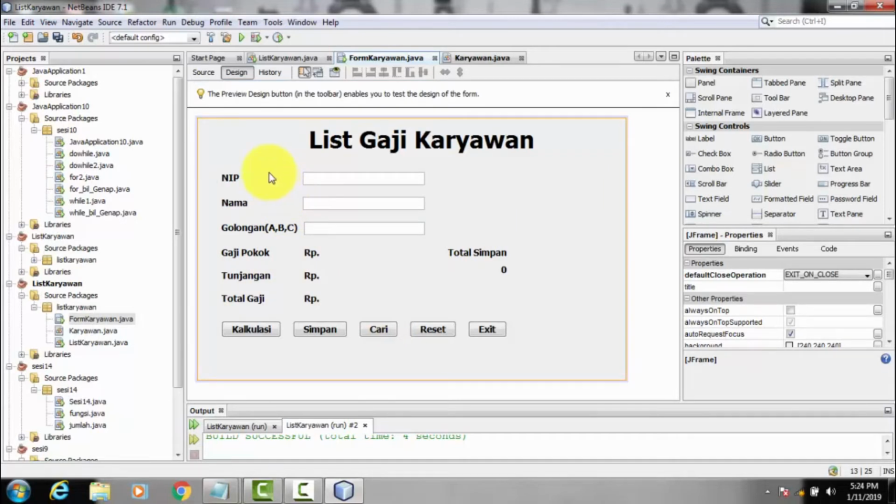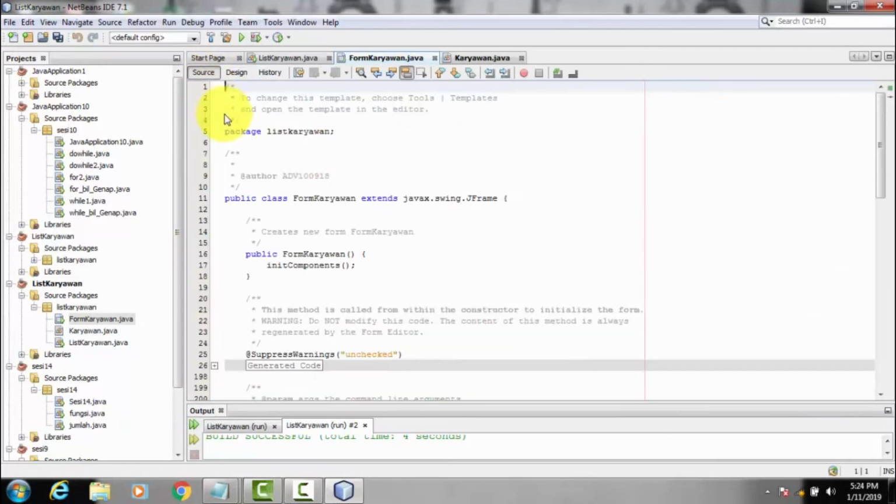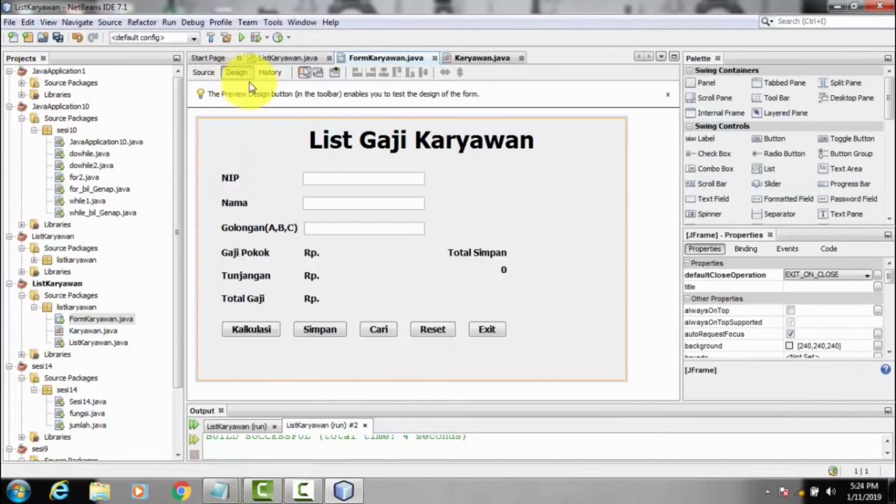Okay, then we will start coding the program code on each button that we have made, most of which will make definitions of the variables we will use later. Okay, we will use the source menu, the programming view that we will create.